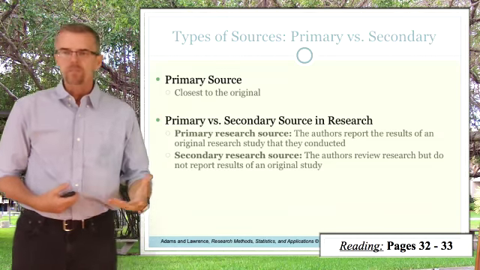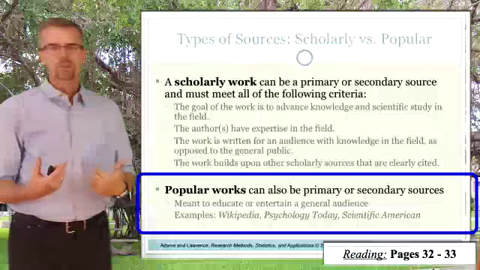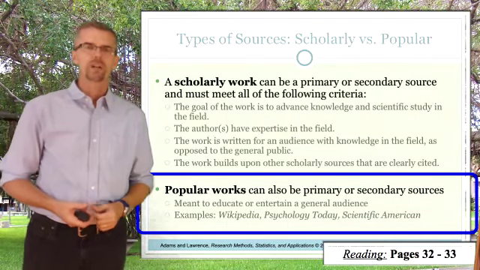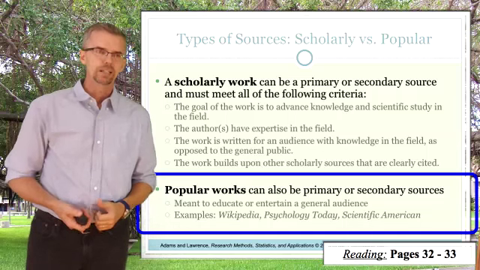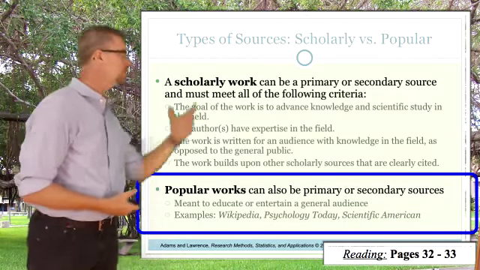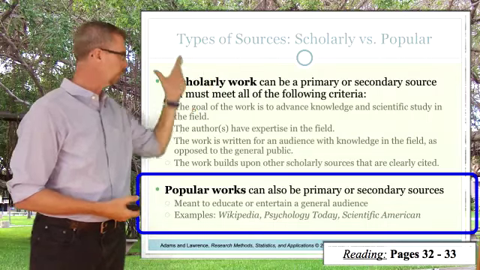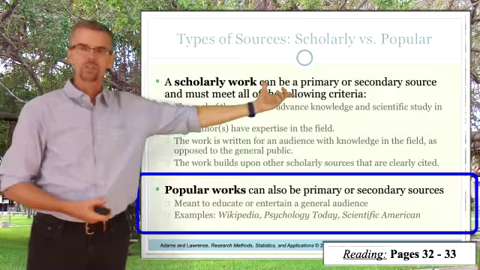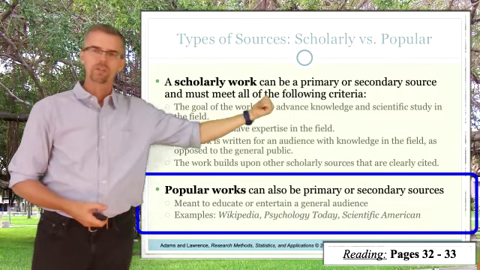So one thing that's very important that you distinguish in your own research projects, and in my past teaching this class, what I have found is that students really get caught up in popular works. So it's really important that you understand the difference between a scholarly work and a popular work. Scholarly work can be primary or secondary sources, but it must meet all of these following criteria.